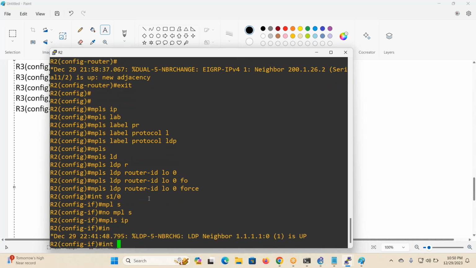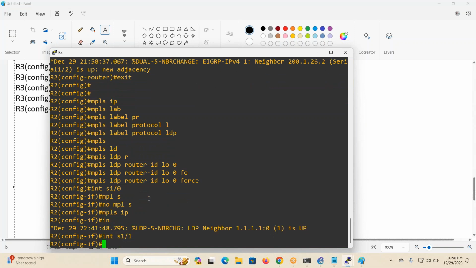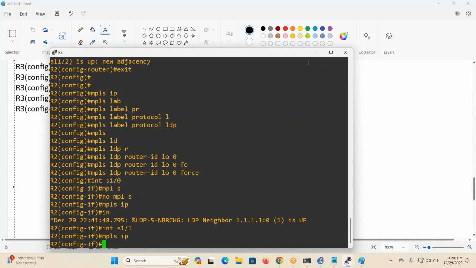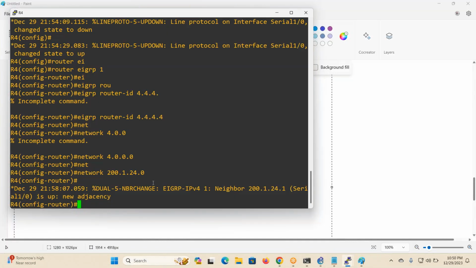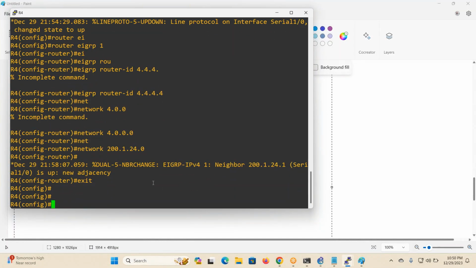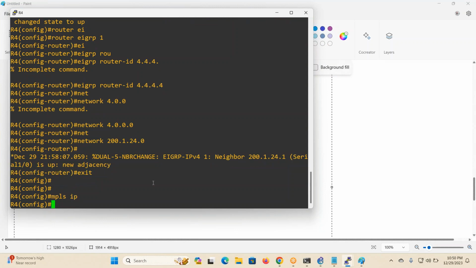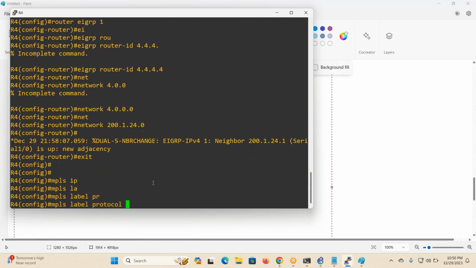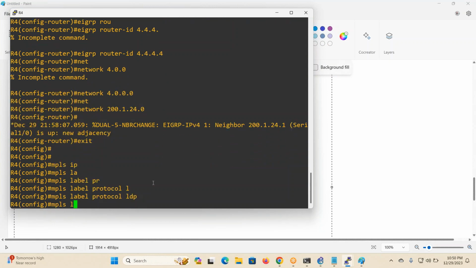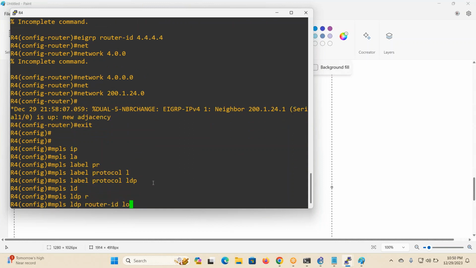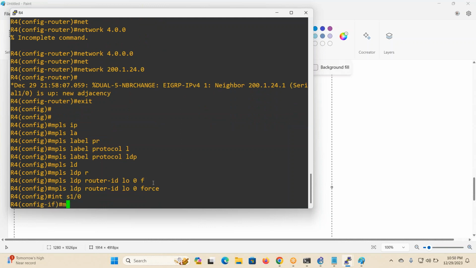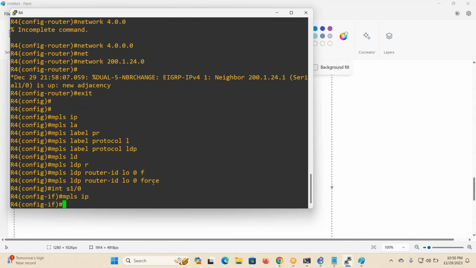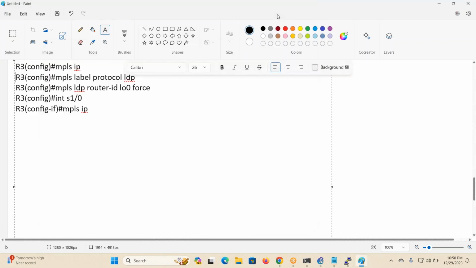Then we'll go to interface serial 1/1, and we'll say MPLS IP. The last router is R4. We'll go to R4. We'll say MPLS IP, MPLS label protocol LDP, MPLS LDP router ID loopback 0 force, interface serial 1/0 and MPLS IP. So we have enabled MPLS on our end.